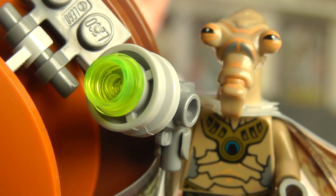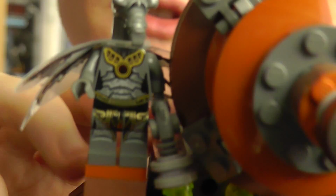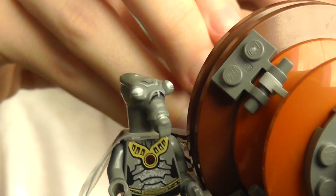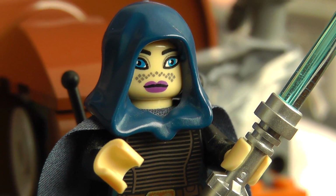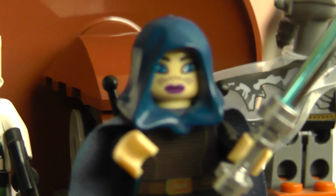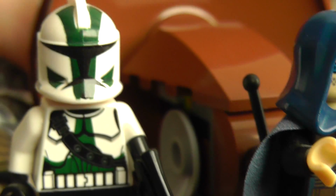And also obviously if you've got a fair few Clone Trooper and Republic vehicles in your collection, then this is a nice counterbalance to those sets. So definitely go out and get this one if you can. It's a fantastic set, highly recommended, and definitely one of my favourite smaller sets that I've picked up over the past few months. So there's Barriss once again, of course Commander Gree as well. So yeah, really, really cool set guys, definitely worth picking up if you can find it. I absolutely love this one, and I'm sure you will too.